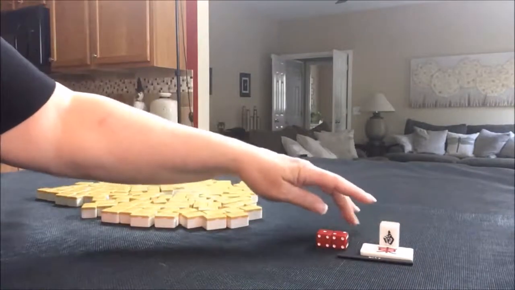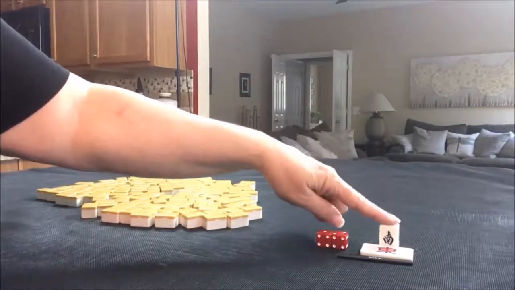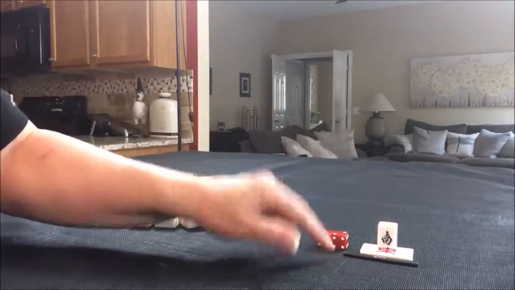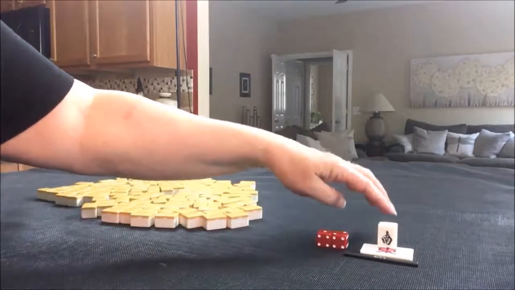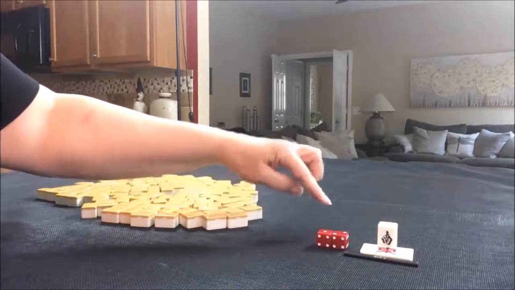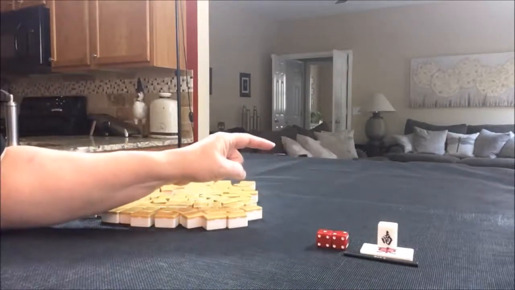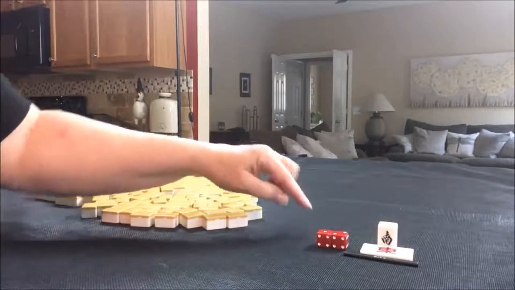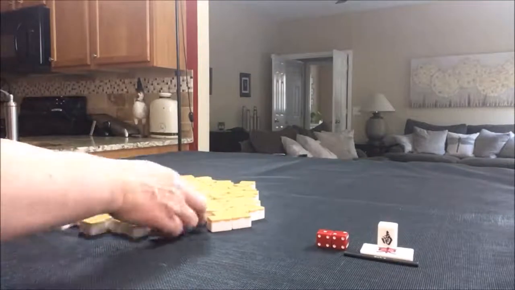And Dora is eat soup with nuts, eat soup with west. So Dora is west. The progression of Dora with winds is east, south, west, north. And you can remember that by saying to yourself, eat soup with nuts. I would never say that out loud. They might laugh at you. So say eat soup with nuts. So west is Dora.